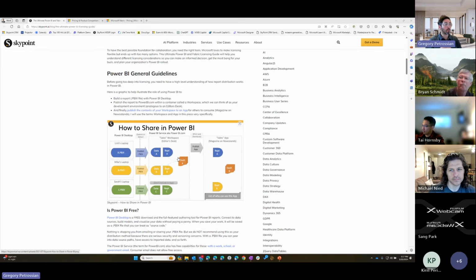Okay. Now we also have this concept of an app. Think of the app as more of a production environment. In this example that we have, think of it like the magazine on the newsstand versus the editor's desk that's working on, okay, hey, here's the article we're going to have, the picture, here is the content we're going to put together. A lot of this needs to happen behind the curtains.